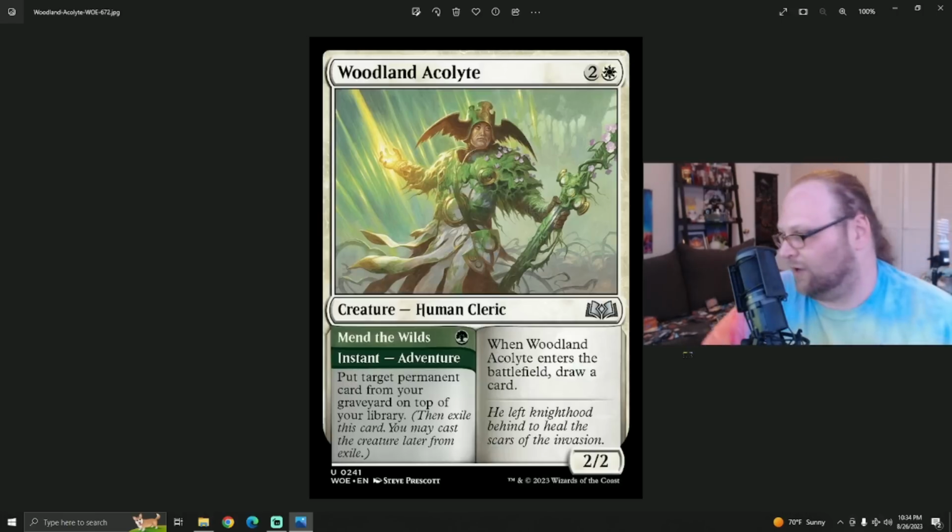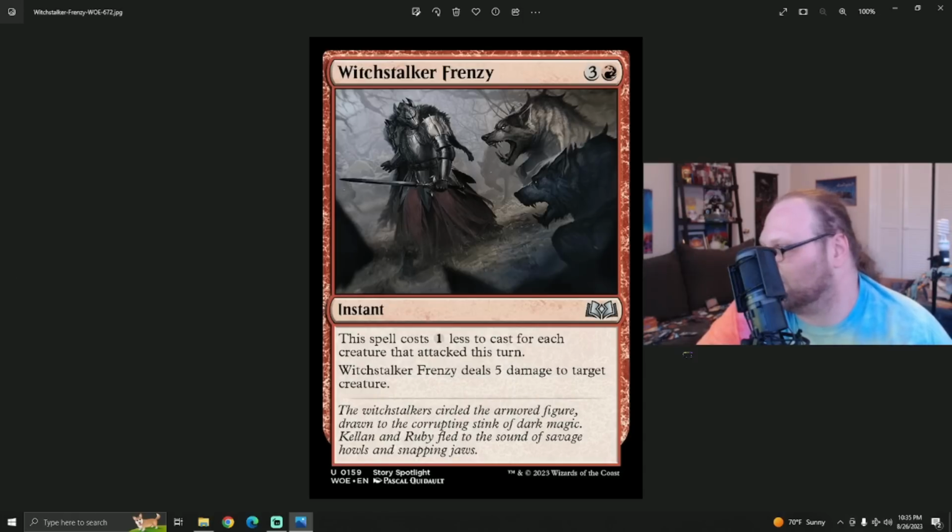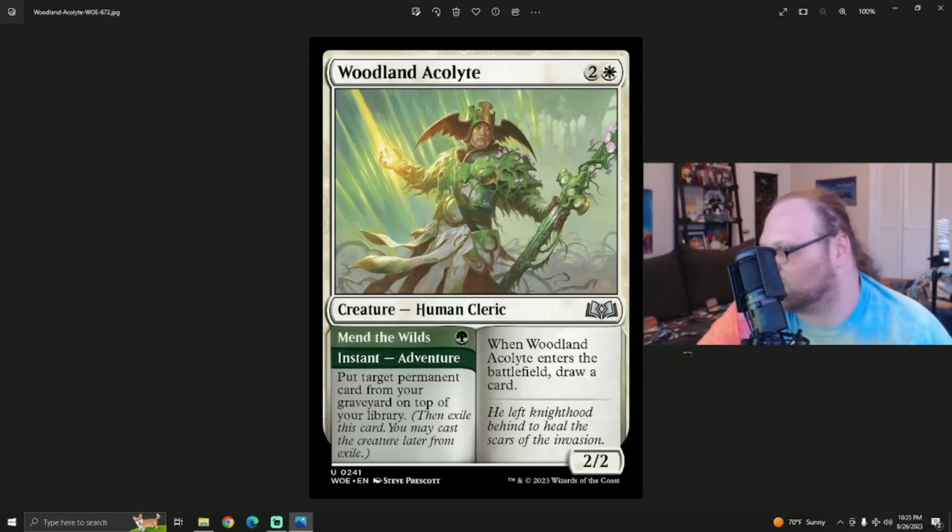Woodland Acolyte is next. A lot of value on this guy, man. 3 mana 2/2 that draws a card when it enters, or for 1 mana at instant speed, you get Reclaim: put target permanent card from your graveyard on top of your library. Obviously, if you play Mend the Wilds at the end of your turn, and then on your turn you play this guy, well, I guess you draw the card for your turn. You know what I'm trying to say, though. If you have 4 mana, you can Mend the Wilds, put a card on top, then play Acolyte and immediately draw it, which does seem neat. Cool guy. I'm going to give him a 2.25, but I don't think he's going to see as much play as Witchstalker Frenzy. Just in a vacuum, this guy has a ton of value on him, and I really like him.